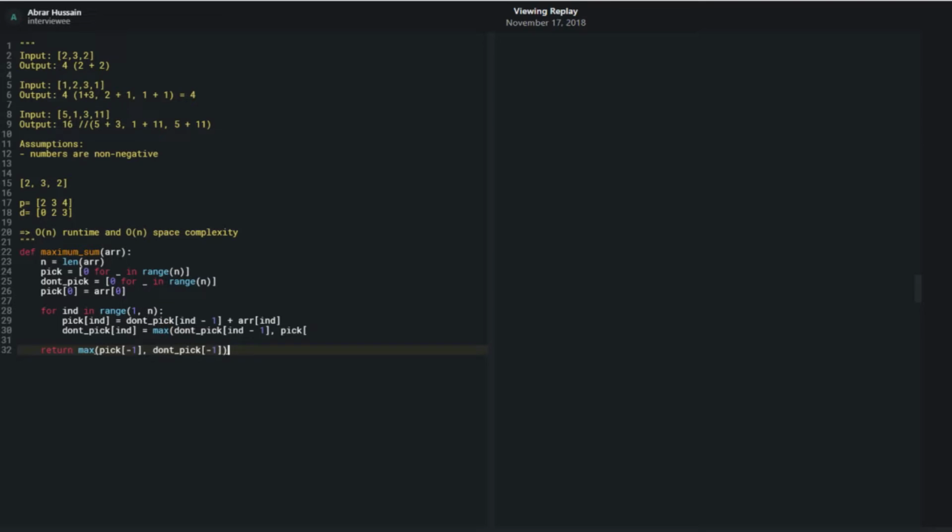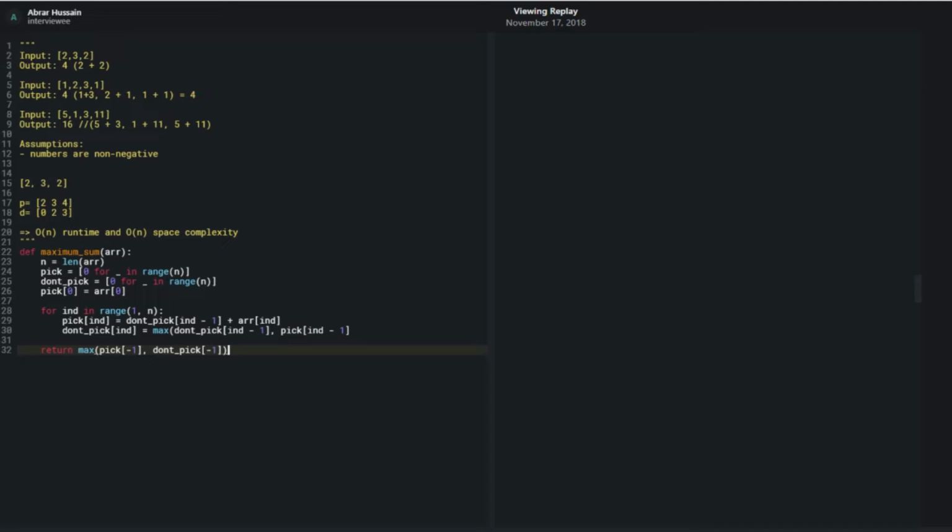I don't know if I necessarily need this max, because to me it seems like it's always the case that between the 2 previous values, it's always going to be the pick that has higher value, right? But that's actually not necessarily true. It's only because these numbers are really close together, but it may be the case that my don't pick at the previous value is a giant number because the value right before is huge, right? So I think I do still end up needing this max, not for this case, but some other cases.